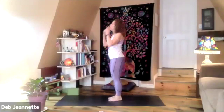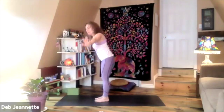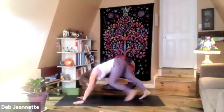Open and close your fingers and circle your wrists one way and then the other way. All right, we're going to come up towards the front of your mat. We're going to inhale, sweep your arms all the way out and up. As you exhale, you're going to fold forward, fingertips down to the floor, bend your knees, plant your palms, and step back, please, into your plank pose.